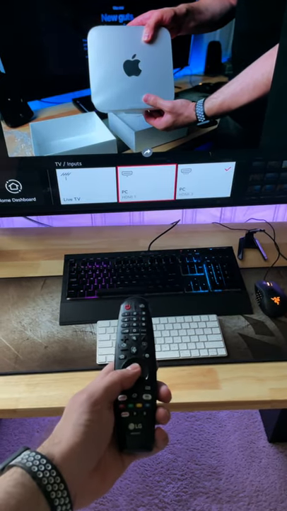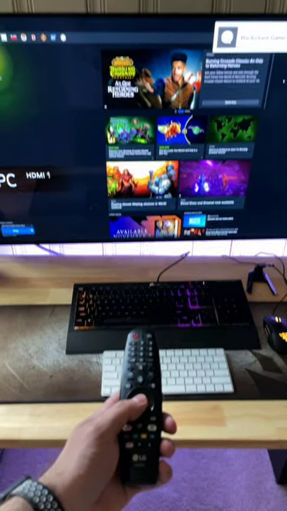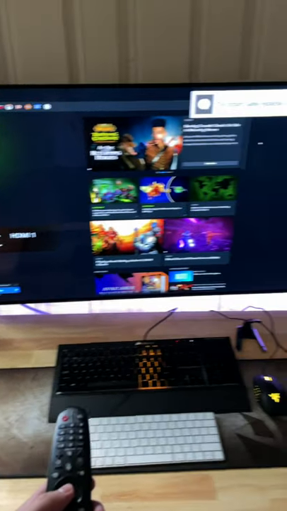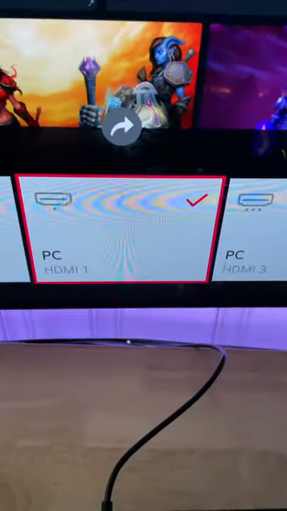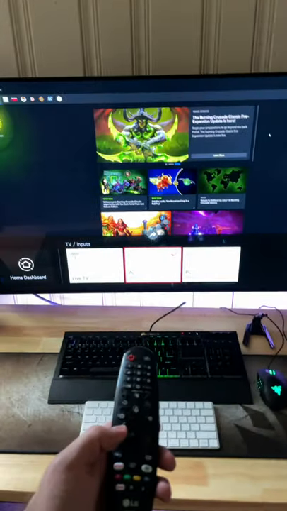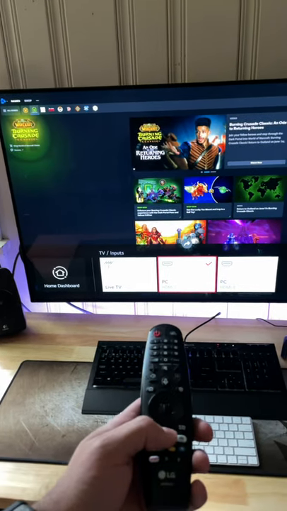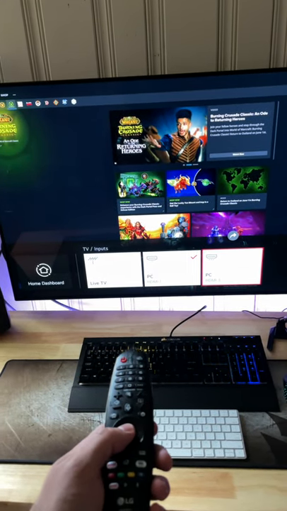Two keyboards, two mice. You can see here, press the input button, and I switch over. There's my gaming computer. If I want to play World of Warcraft, Burning Crusade, Call of Duty, whatever I want to play, it's right there. All at the click of a button. I can click the button again, and it'll go ahead and take me back on the Mac side. So if I want to continue editing, really awesome setup, really love it.